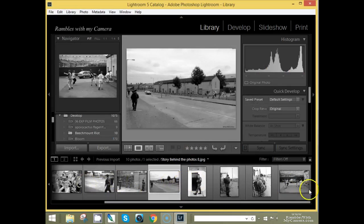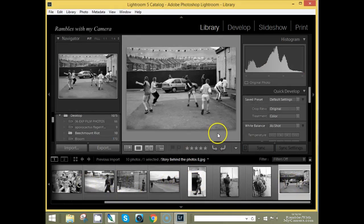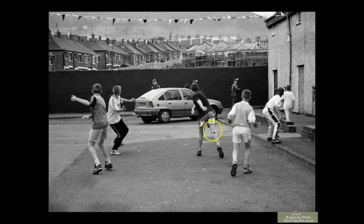So let's see, we're looking around. Yeah, so they continued on chasing the soldiers, and these are slightly older kids, but they're still only 10 or 12. Now, I've shared these photographs on my Facebook page, and a lot of the kids who were involved in it were only wee kids at that stage, and as I say, it was around about 1995, maybe 1996, but I don't think it was any later than that. And these kids are now adults, so of course they're seeing themselves in a situation.